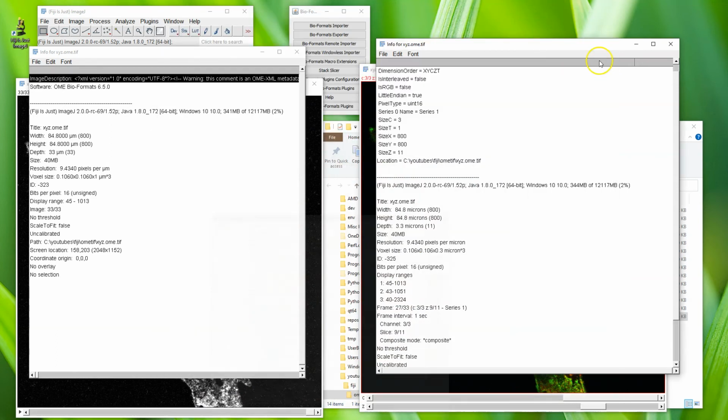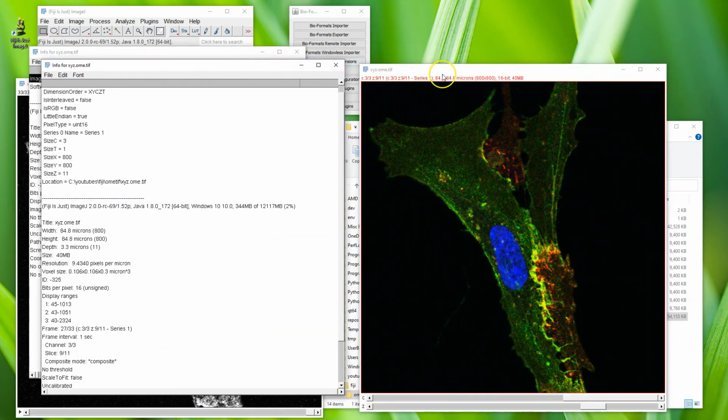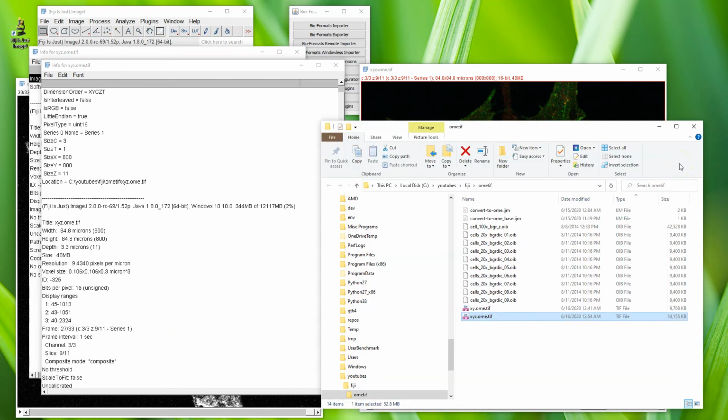So what we're going to do in the next one is we're going to go ahead and automate that. I mean, it's all very good just to do drag and drop and click and go through it manually, but what we want to do is take that folder and convert everything that we want into ome.tif to then be imported into a different application. We don't want to do it manually.